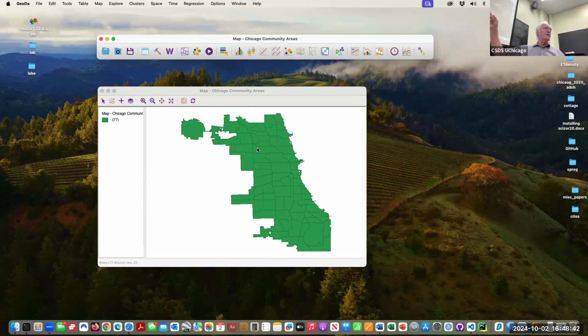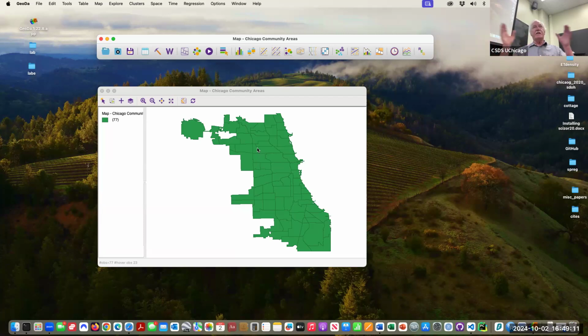So each of these areas, we call them polygons, are stored as sequences of coordinates of line segments. That is the spatial information. That's how we know where things are. And a spreadsheet can't do that. A spreadsheet can store X and Y, but once you get to irregular units, they don't all have the same number of segments.